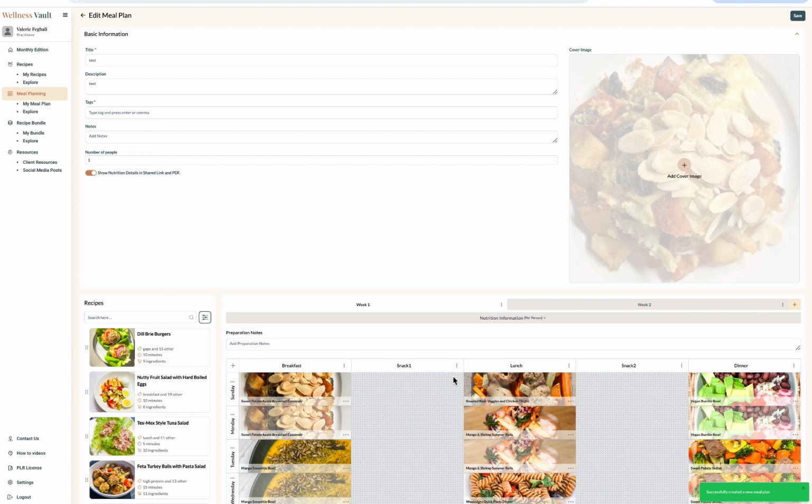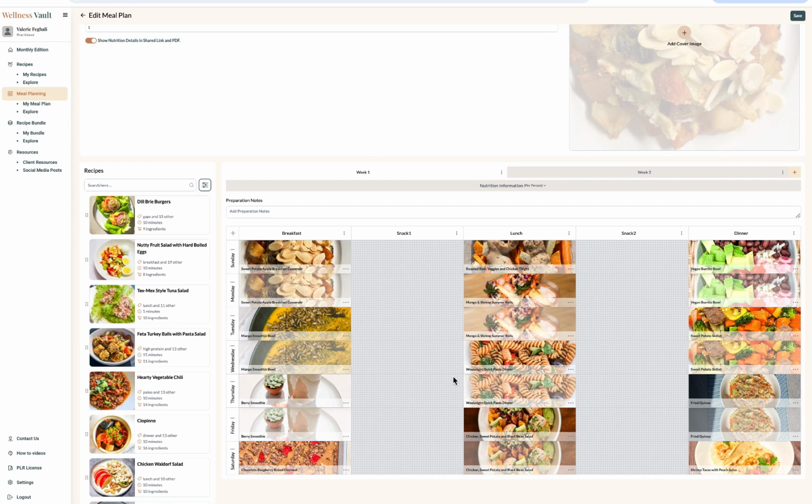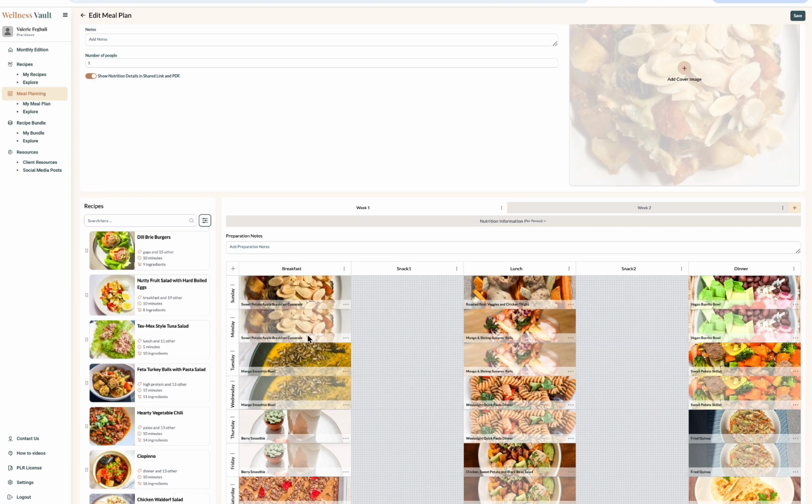If the system is having a hard time creating and generating a meal plan, it is likely because your parameters are too strict. I would recommend removing the snack category since we have limited snacks that are based on tags. For example, we have certain parameters for our high protein tag, and many of those snacks do not fit into those parameters. So I would start by removing tags, and then you can always, removing snacks, and then you can always add in snacks afterwards. So you can edit this plan fully that it's generated for you.